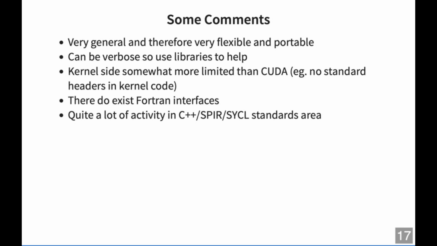So if you really want to go down the OpenCL route, you may want to invest in some infrastructure code to help you deal with some of this boilerplate stuff that is going on to perform these operations.